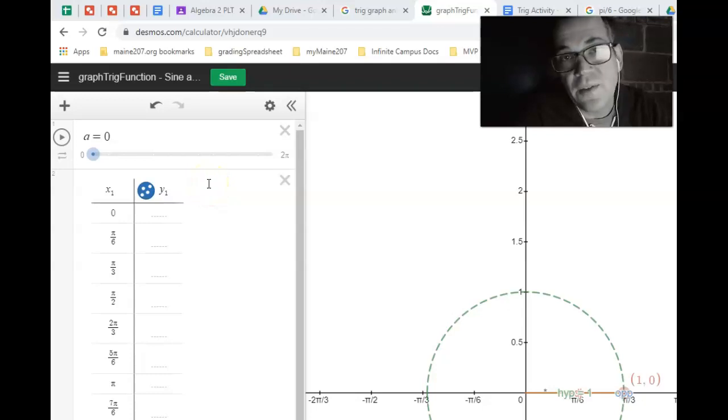So you've reached the point of the activity where I want you to switch from going from 0 to 2 pi. I want you to go from 0 to negative 2 pi. A couple things to do this that I want to make sure are clear, otherwise it's going to get all, I think, messed up.